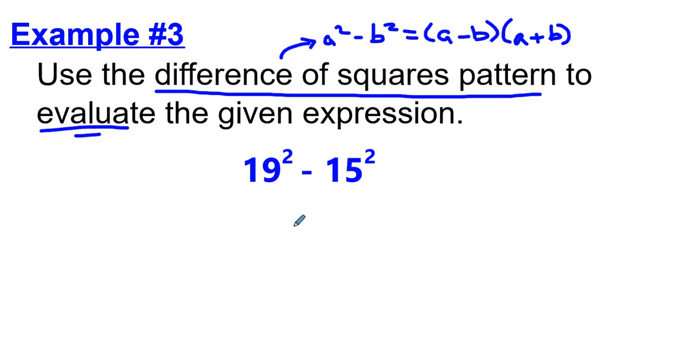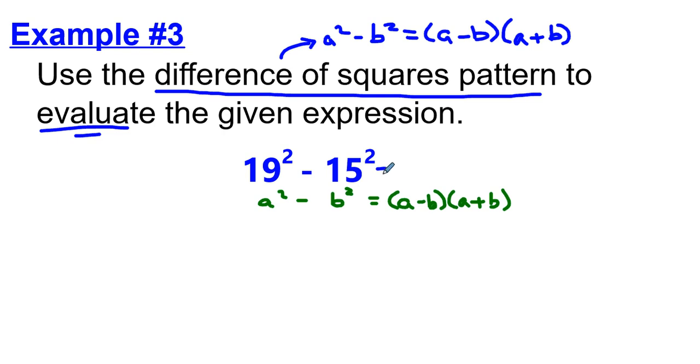So this is like a little math trick. So this helps you evaluate this in your head, as opposed to needing a calculator, because 19 squared and 15 squared are pretty big numbers, and then to have to subtract those in your head, it's going to take a little while. So the easier, the faster way of doing this is to know this difference of two squares pattern. So this is a squared minus b squared, where a is now 19 and b is now 15. And again, that does factor into a minus b times the quantity a plus b. But now we don't have an a and a b, we have a 19 and a 15.